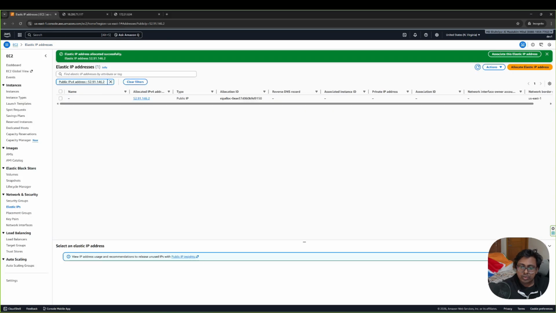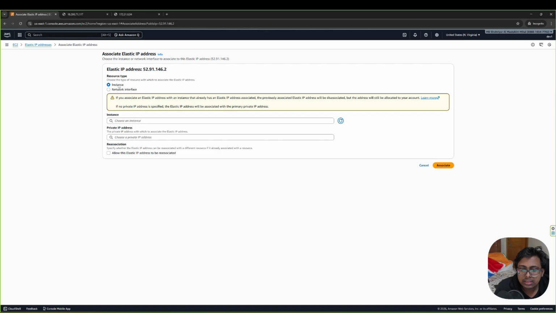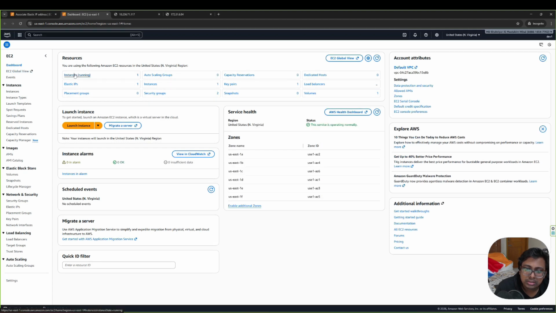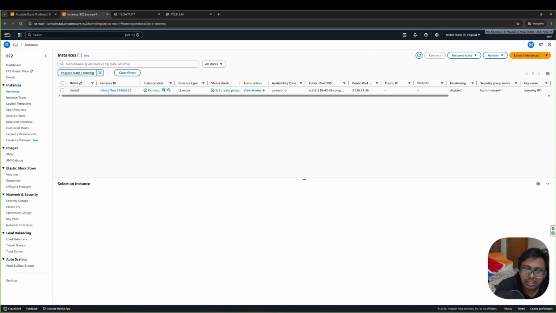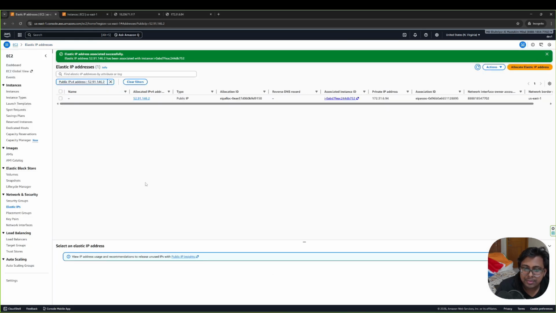Okay, great. We need to associate this elastic IP address with what? You can see it's an instance. We have an EC2 instance already running, right? And this is the ID I08AB and so on. If you just choose this one, you can see the same thing. So we are attaching this elastic IP address to this instance. No private address to be attached, no problem with that, you can do that. And you can see associate instance.